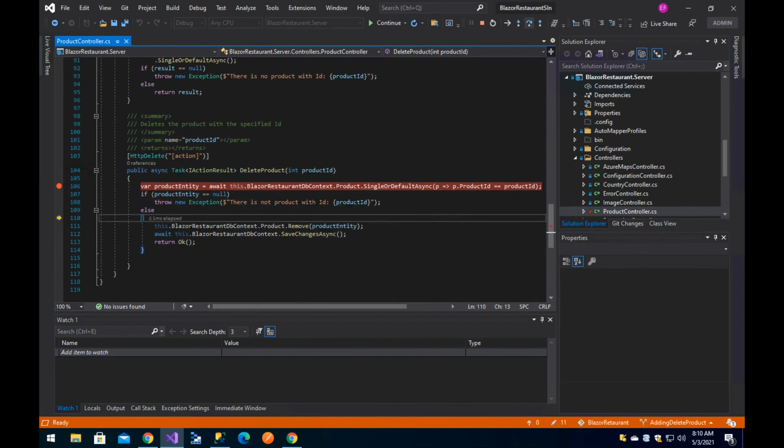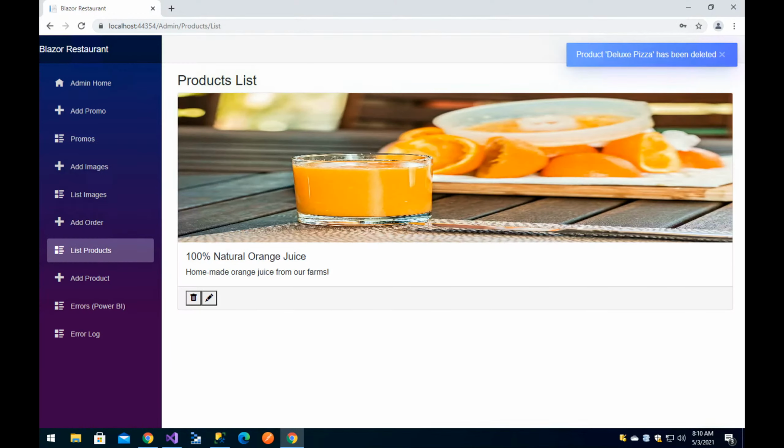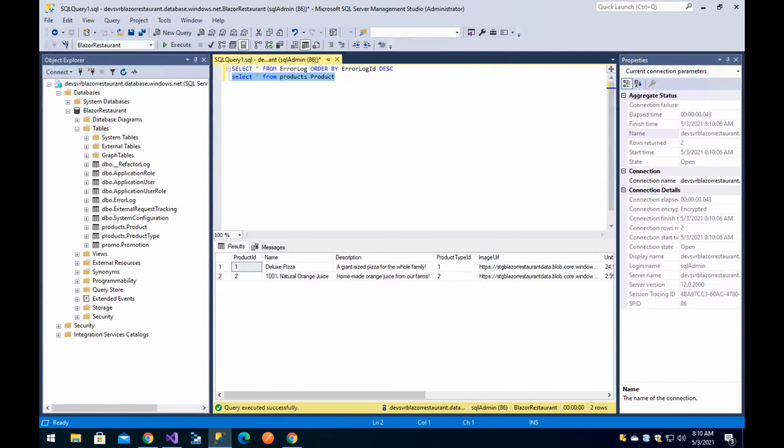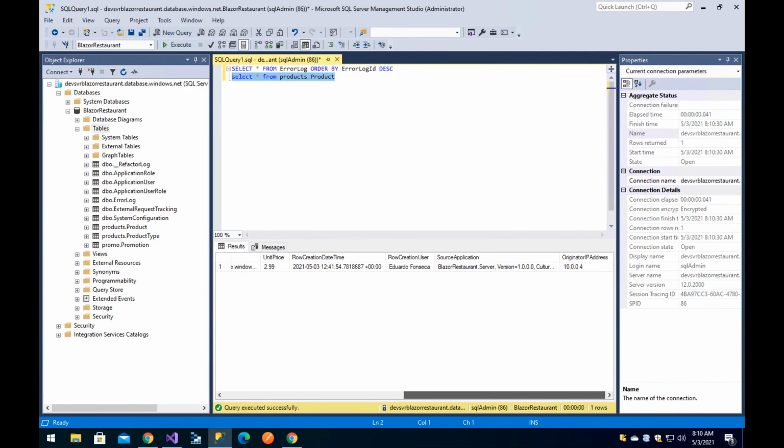So there is a product with that ID, we remove it, we save the changes, seems it actually worked. And now we only have one product and we saw the message for the product being deleted. And if we go to the database, only one product exists in there. So that's it for the delete product functionality.